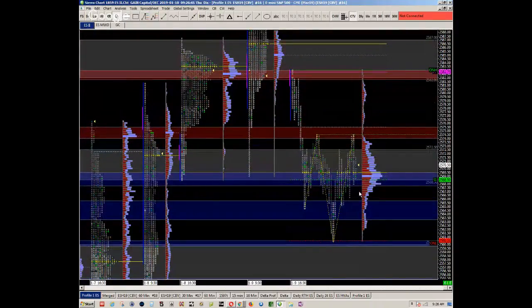There's even a potential that if it does break down, just the way the neckline is even, and the way this is a very deep shoulder, we could get a very symmetrical shoulder. Patterns do form like that. So this could be down to the value area low. So this edge of this buy area may be worth considering, because we do have a fairly decent low in the overnight. This may be worth considering.